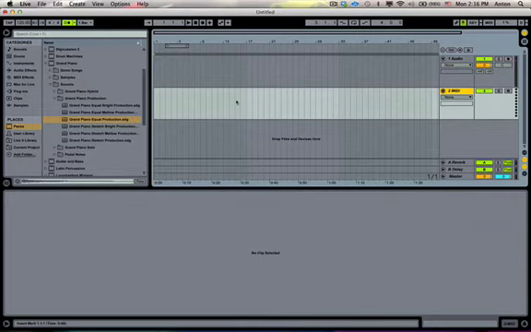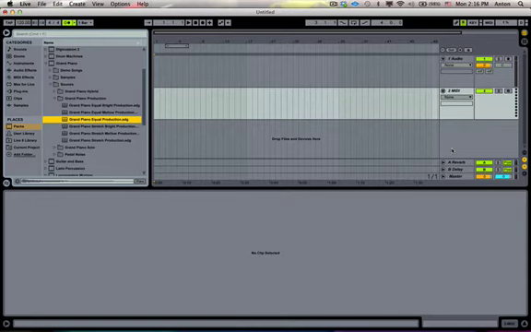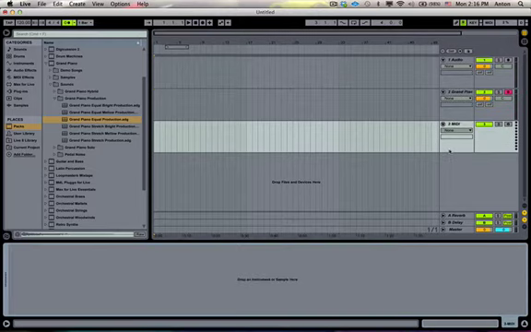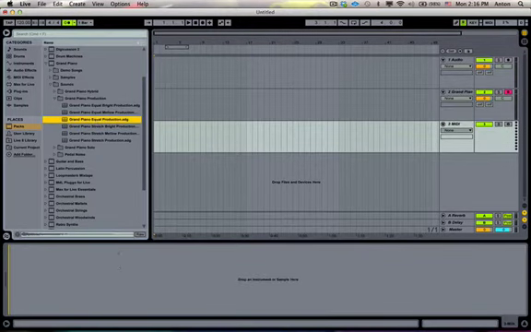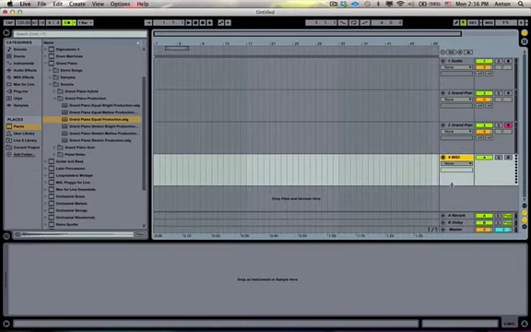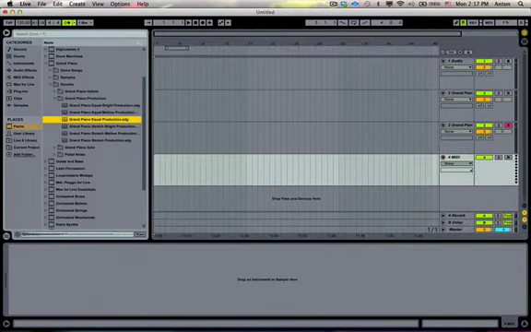So the next step is adding a software instrument to this MIDI track, and here I have a browser. I can choose from different variety of instruments, but for this presentation I've already chosen a grand piano sound, so I can add it to a MIDI track in a few different ways. I can just double click it here, or I can drag it down to this box, or I can drag it right into the track.